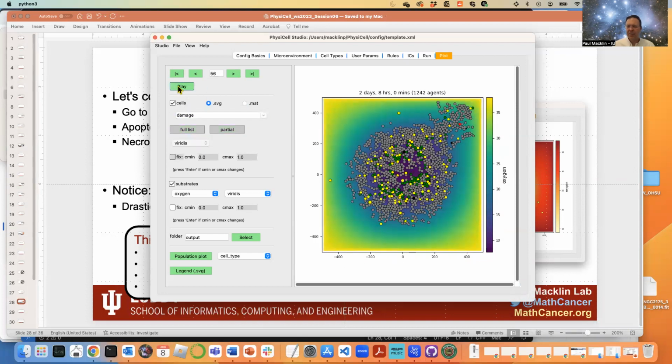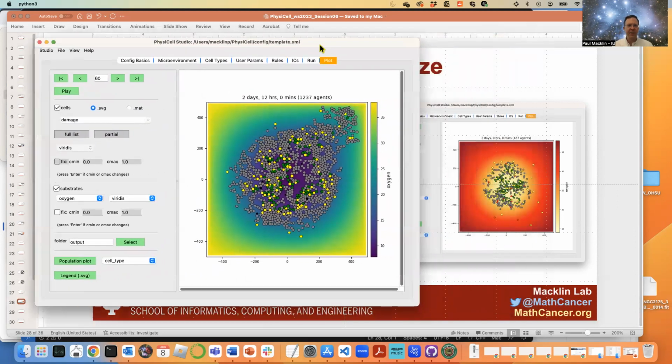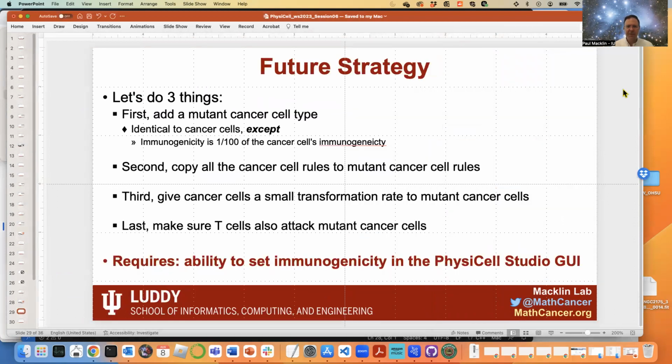You can see now that just this little tiny tweak of a rule on the cancer cells is allowing them to much more effectively evade that immune response. So cancer fights back in this model. Now, this is just a very basic version. There are models we could build, I think, with the fuller API right now and later on with the GUI that allows us to do this in an even more nuanced way. But that is a start.